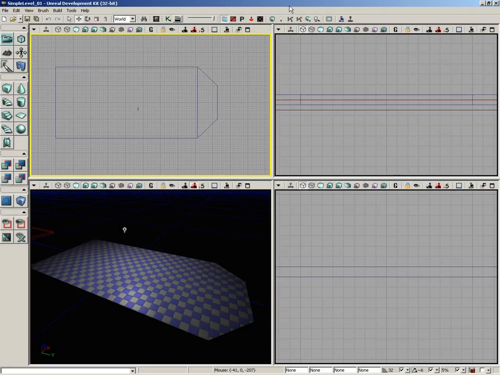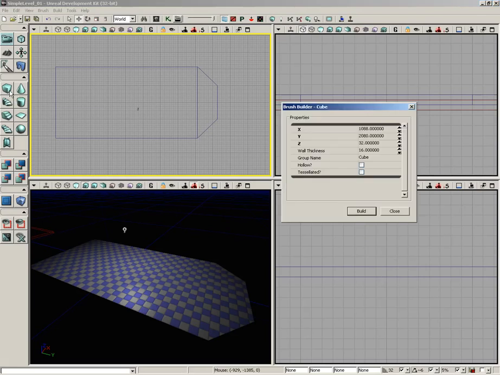Alright, so we've got a floor, but obviously we need to add some walls to it, so let's take care of that next. I'm going to grab the cube builder again, we'll just right click on the cube button. And we need to punch in some values here for the size of our walls, and I know what you're thinking. You're thinking, well that's great, I can punch in any number I want and I can get nice precision values, but how do I know how big the walls need to be?